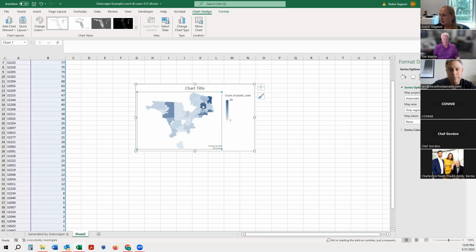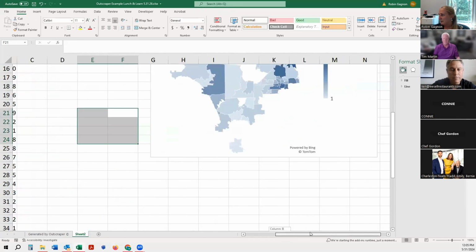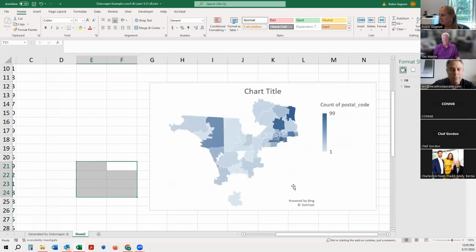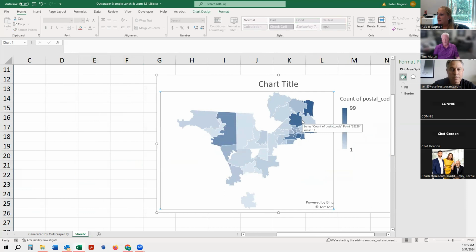It's hard for me to really see this, so I'm just going to press Control and scroll in a little bit to get a better view of the map. Okay. I'm not familiar with this territory, but if this was your territory, you would know where the highways are going and the best way to split it up. But we're going to start by just looking at the counts here and the zip codes.